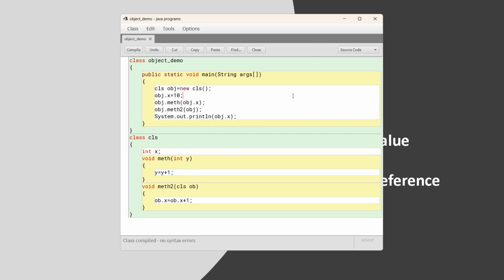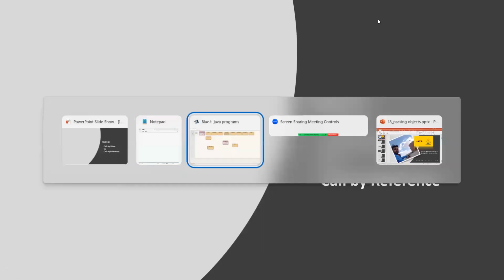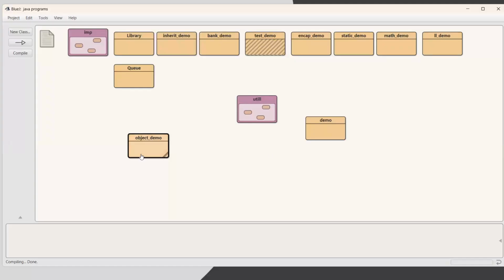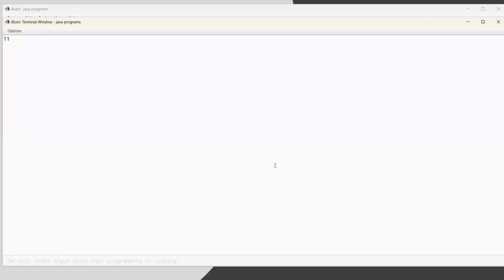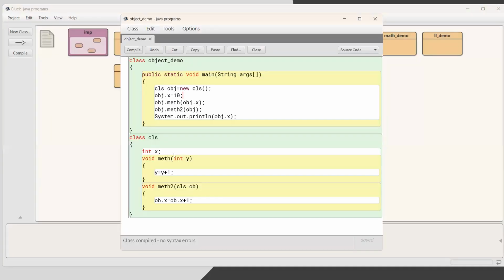So first, let's explore. I do not want to spend more time on this part, because until I give some example to you, these things are not going to be clear. So I'm just trying to go fast with the examples actually. So 11 you can see. So you can see both the methods.